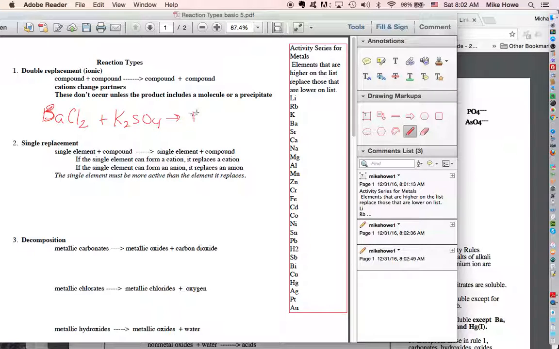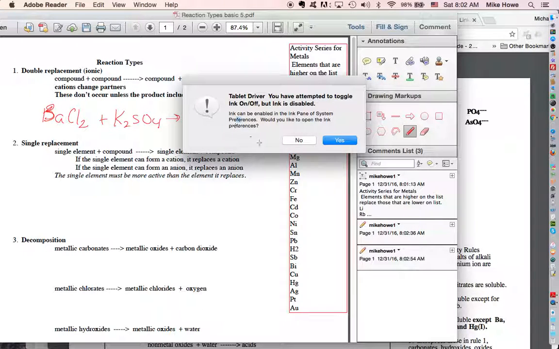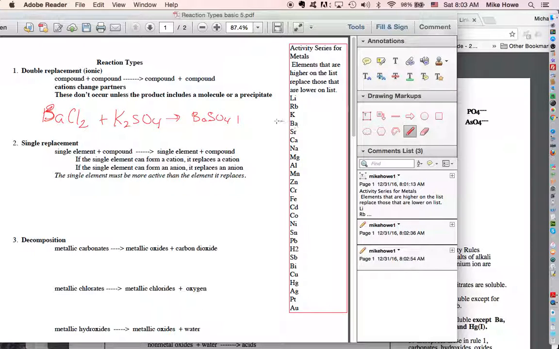So I'm going to have barium going with the sulfate, and potassium is going to go with the chloride. So plus potassium with the chloride. You'll also notice that I carried over this 4, didn't carry over the 2, didn't carry over this 2, and the reason for that is that only the subscripts that are part of the polyatomic ions will carry over to the other side. That's because this 4 is actually part of sulfate, so it has to carry over.